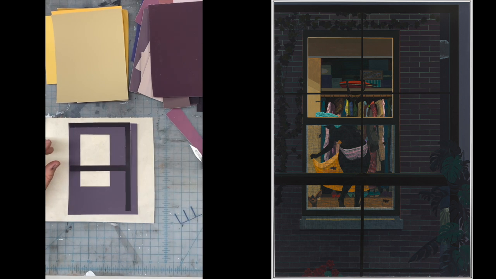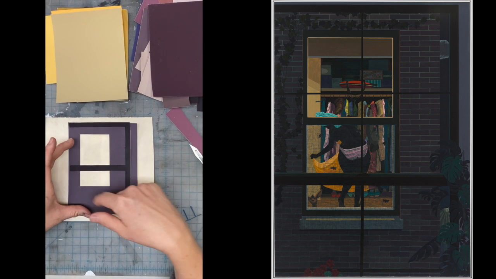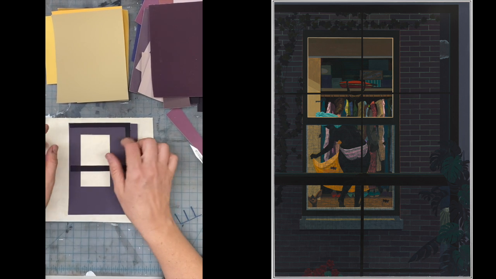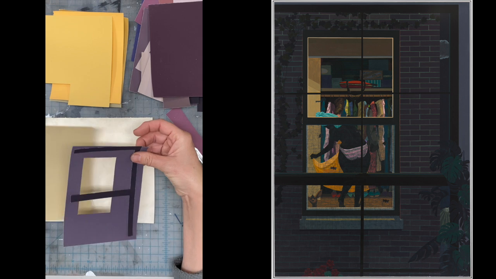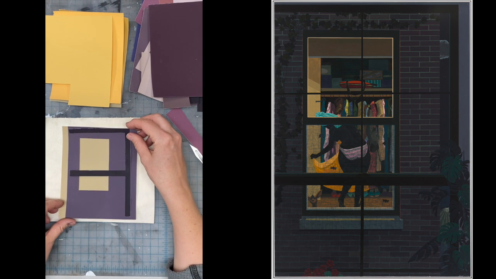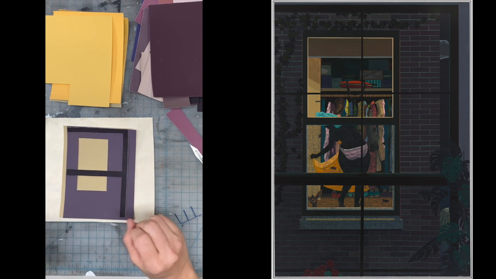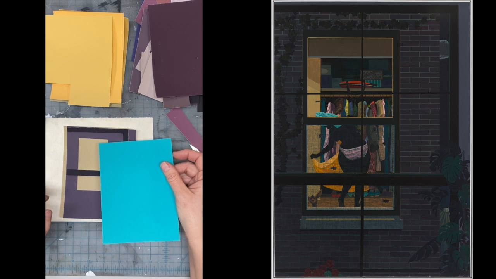So the first thing I started doing as I was playing with it was that I'm really interested in how you have this purple framework around this piece that then frames all these beautiful neutrals. To me, it frames all these beautiful warm yellowy neutrals that then have all these crazy bright colors on top of them.